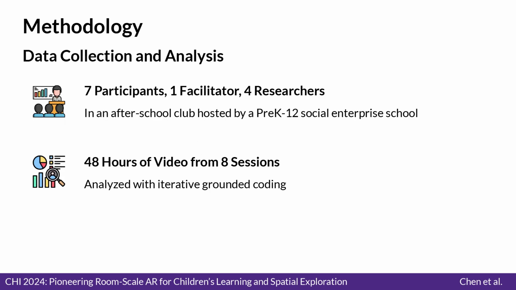In spring 2023, after we finished the first prototype, we collaborated with a pre-K-12 social enterprise school in the US Midwestern area to improve it. 4 researchers conducted 8 participatory design sessions with 7 children aged 11 to 13 and 1 facilitator. For each session, 5 children voluntarily wore a GoPro camera. We collected 48 hours of video data and analyzed it with iterative grounded coding.